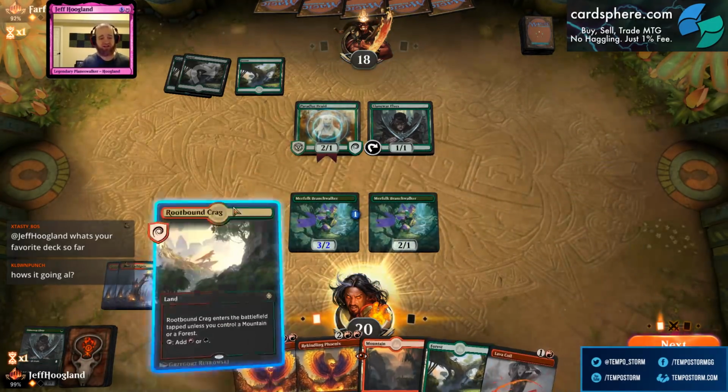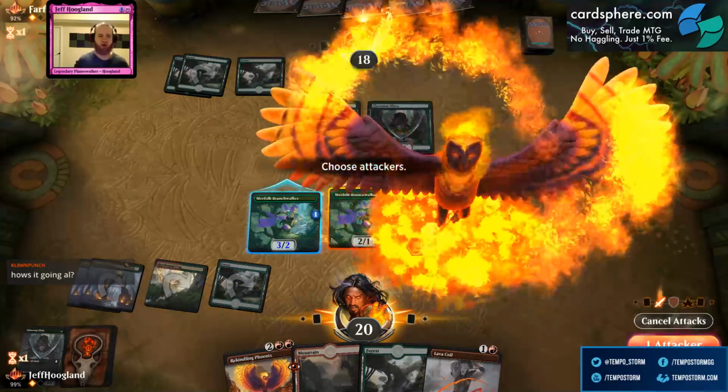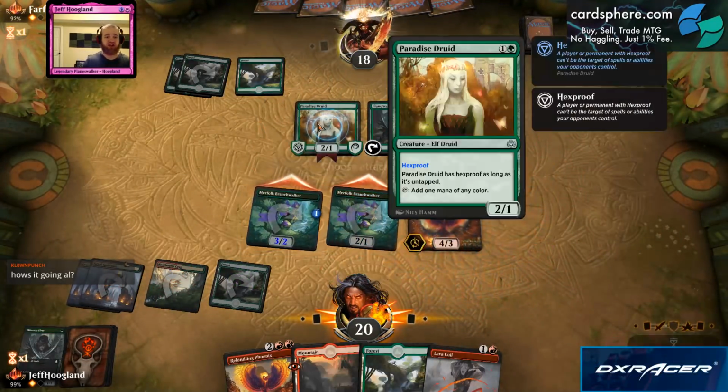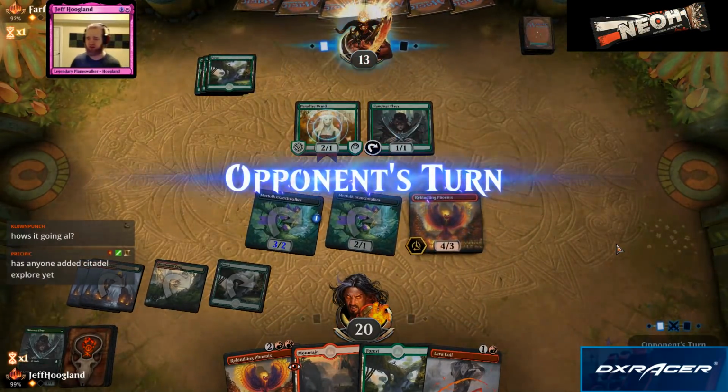All right, the nice thing about Paradise Druid compared to Incubation Druid is this can make red mana even if you don't have any red land. So Paradise Druid is like actual fixing, which is nice.